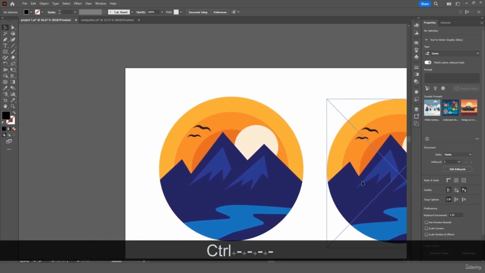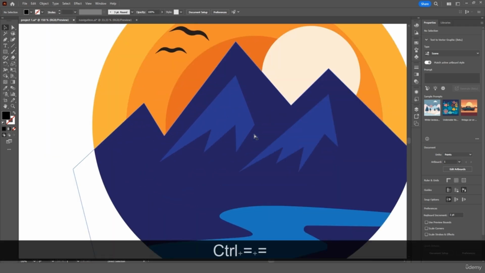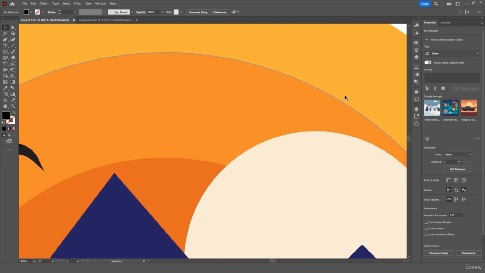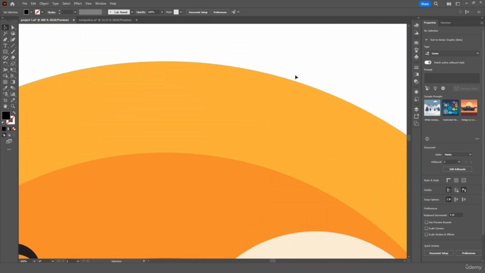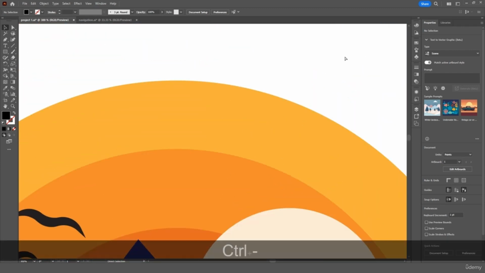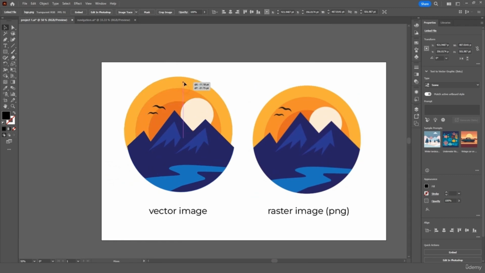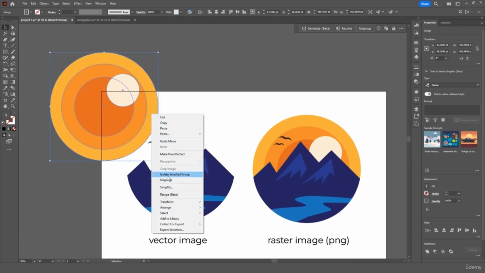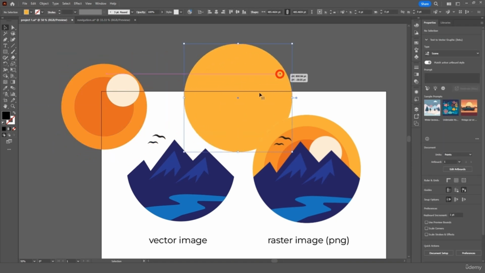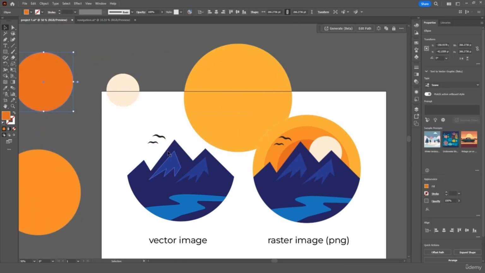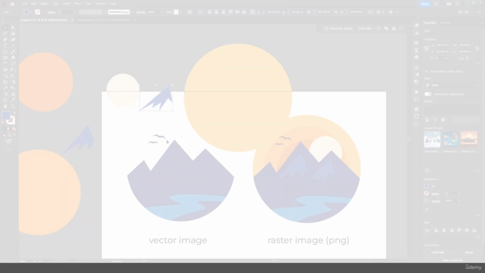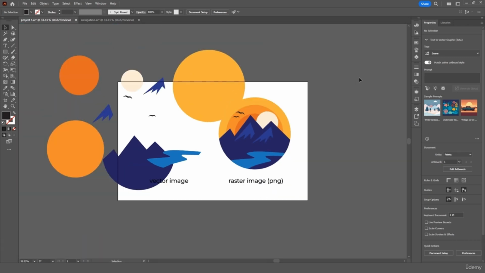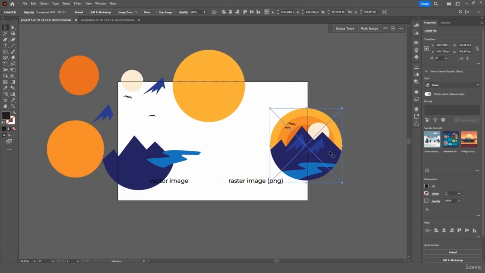On the other hand, the one on the left is a vector image, and this is the image format that we are editing in Illustrator. When you zoom in, the image will not lose the pixel quality. Now, a vector image can be edited to whatever you like. So I'm just going to rearrange the circle, right-click, and select Ungroup. As you can see, I can remove all the layers and re-edit to whatever I want. But a raster image is a final exported image, which cannot be edited. So that's the difference between both image formats.